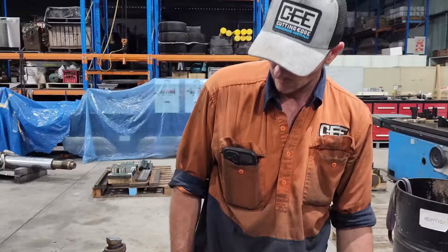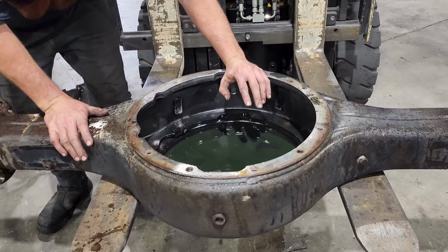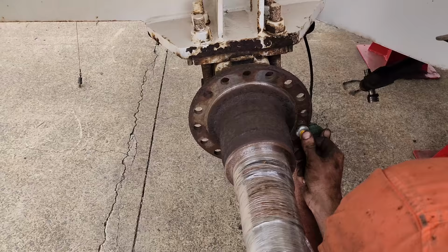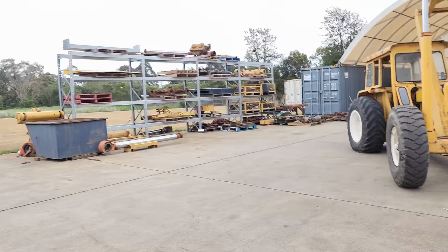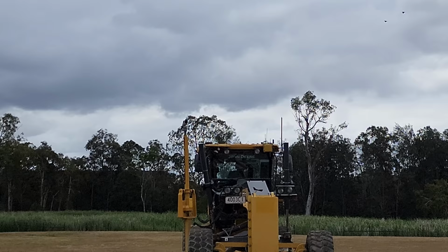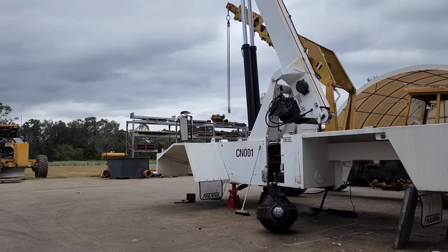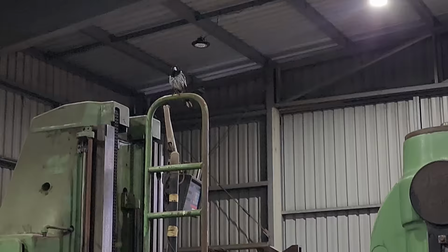Are you going to say disassemble? Should draw an A around it, the A hole. Oh, that's nasty. You should have a glove on. Two eyes, dribble. Oh my god, they're bullying George. Who is? The little willy wagtails. Look, they're picking on him. They must have a nest somewhere. You pick on the big dog till the big dog spins around and eats their babies. They like cleaning their beaks on the crane. You look terrible.